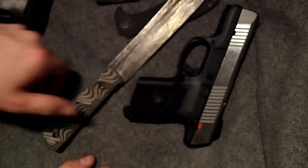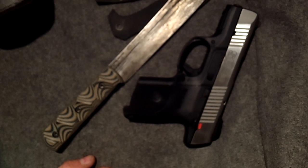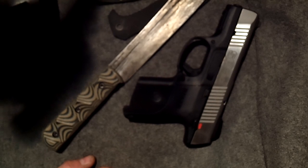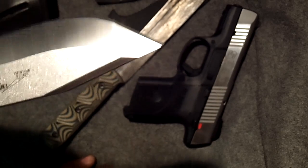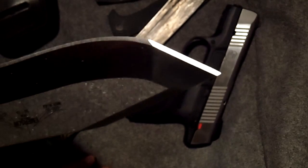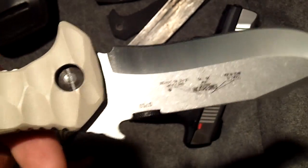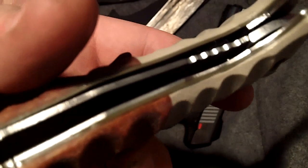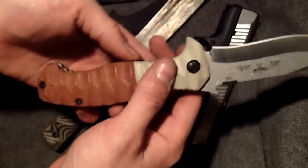So anyway, on to my masterpiece of the evening, and I'm really proud of this one. This is for Matt or Mike, Alan, whatever. I get confused. He gave me two knives to do, and he said go for it for both of them. This one is the Emerson CQC-15, and it's got that absolutely gorgeous blade with stonewash and the modified Tanto, I guess you'd call it. Love this knife. I went with tan with the Anzo pattern, and the bottom micarta in coyote brown or caramel brown with OD green spacer material, and it looks real nice.